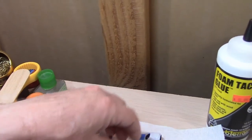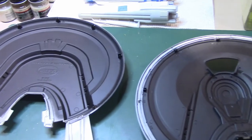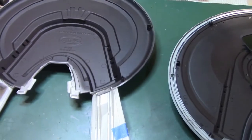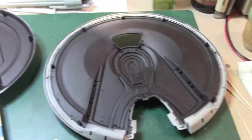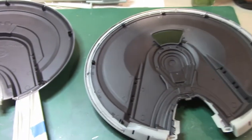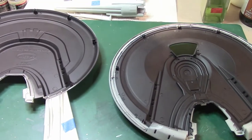But this is my next project. This is what I'm going to be working on probably today. Tomorrow is the holiday, Memorial Day, and I will be working third shift tomorrow night, but I've got today and tomorrow to work on this and get it started. But I figured I'd give everybody a quick update. This is start of part one on the buddy build with Ron, and I'll talk with everybody later.